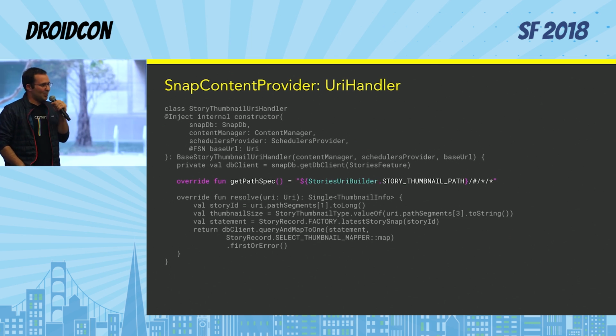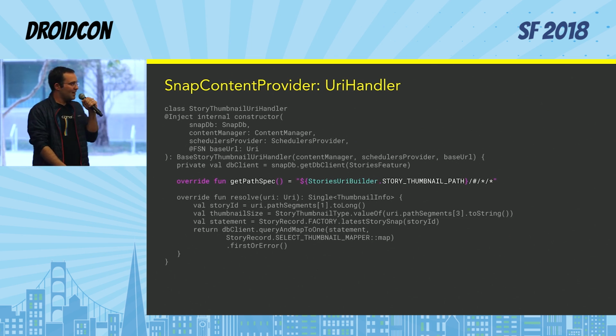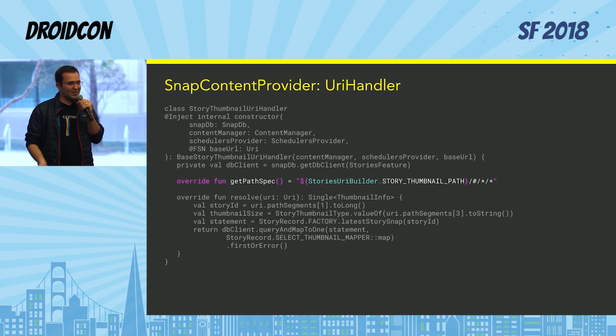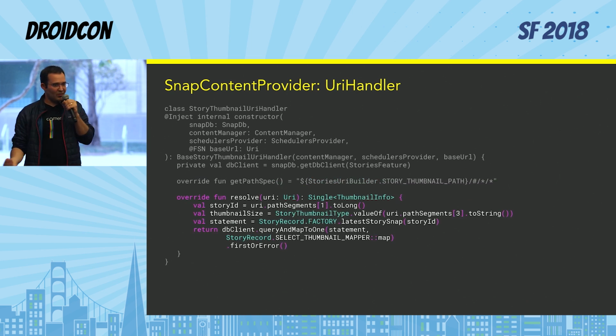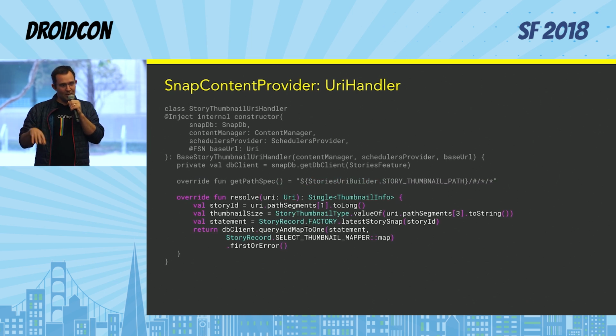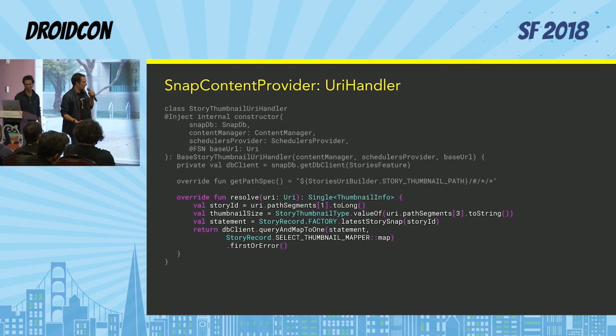Okay, so there's basically two main parts to a UI handler. The first is you specify a path spec. This gives you a path, like /story thumbnail/blah blah, whatever arguments are actually used to load that content. And the second part is how to actually resolve that content. The first part is used to basically inject you into a map, using Dagger injection. And the second part is actually how you run your code. And so basically that's all there is to that framework.